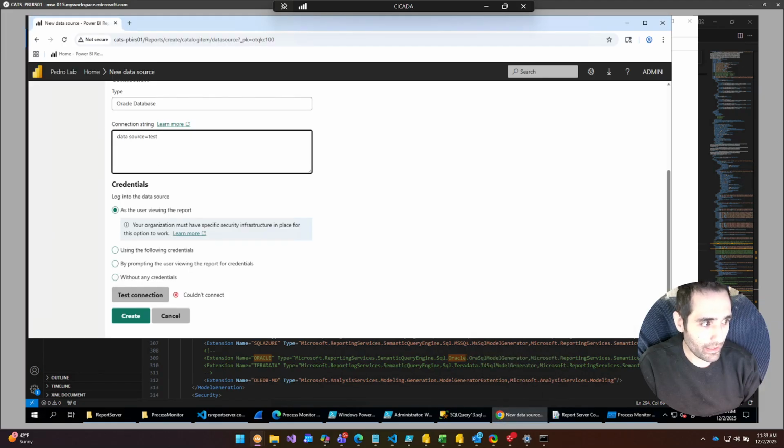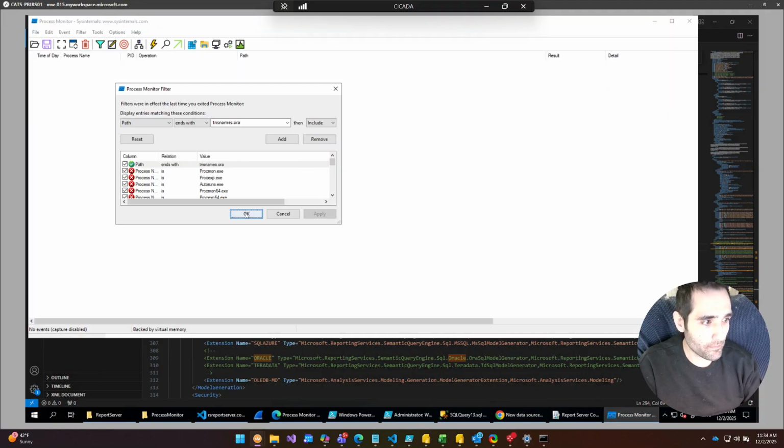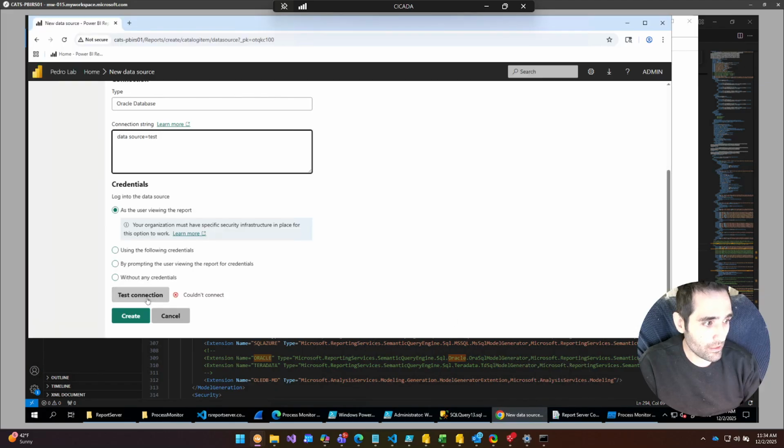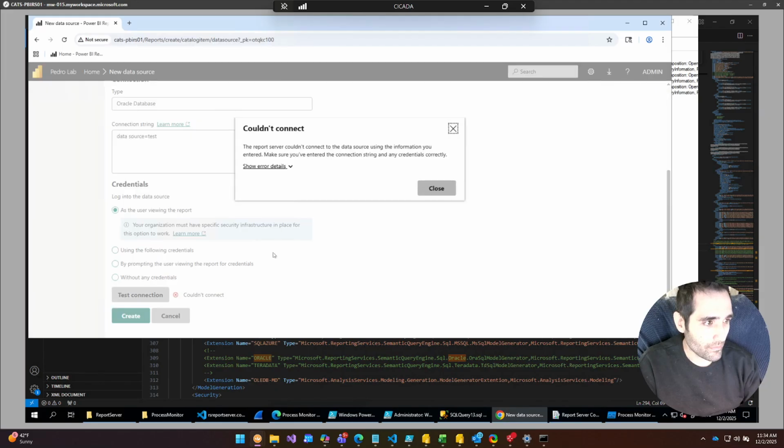I've got my connection string ready, test connections ready, so I'm going to start recording. I'm going to click OK. And you'll see down here in this area that it's processing a lot of events. That's pretty much the only way you know that it's recording, besides this very slight overlay on the record button. So I'm going to come back over here and I'm going to do test connection. And it gives me an error.